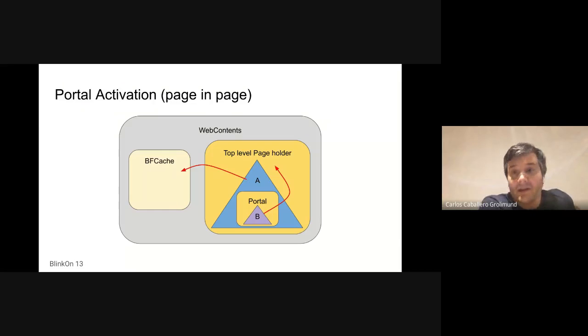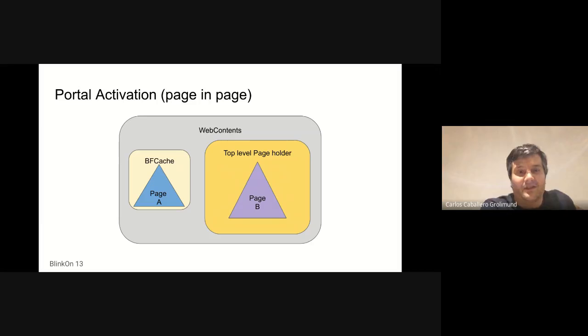Another example is a portal activation. In this case, we have a page in a page. So page A is loaded and has a portal inside it, which is holding page B. Now, both pages are visible, and you can probably interact with both of them. Probably the interaction with page B is a little bit limited because of the portal. But the user at some point goes and clicks on the portal or interacts in some way with the page that we decide we need to activate, page B, which basically means B is going to become the top level page now. So this is what you would get when the portal activates. Page B is now the top level page, is the one you're seeing now. And page A, in this case, would go into the bfcache again.